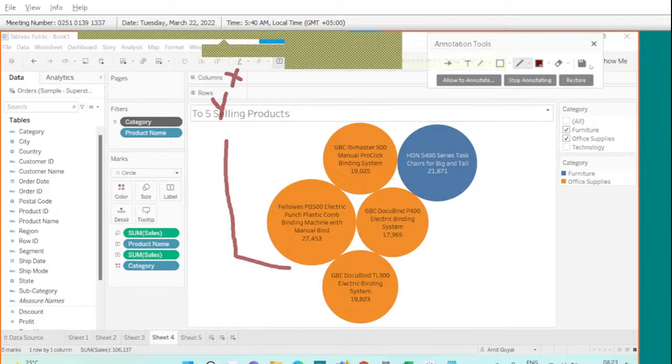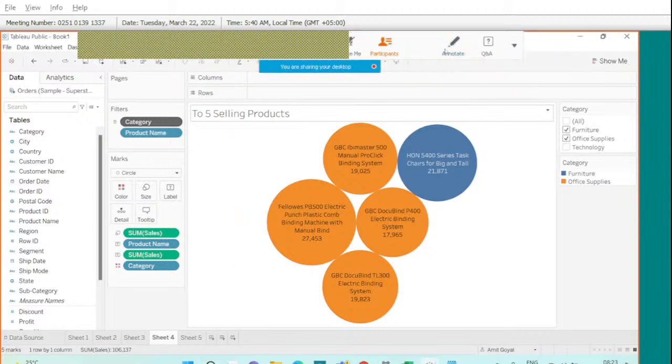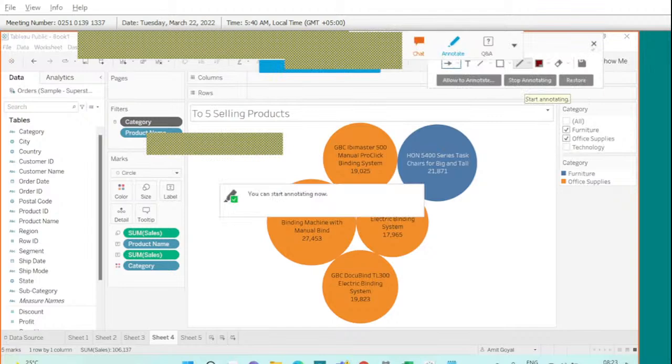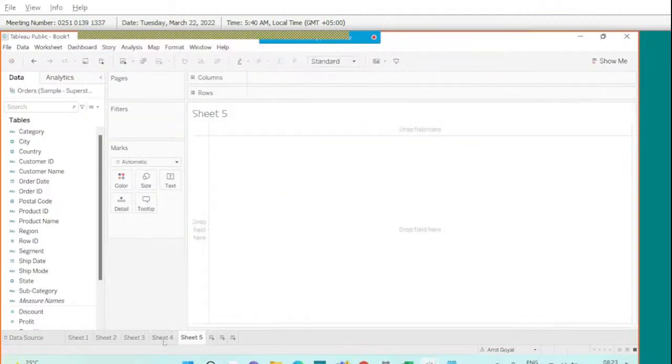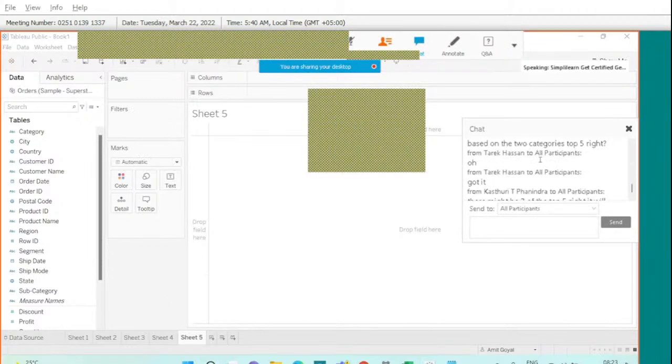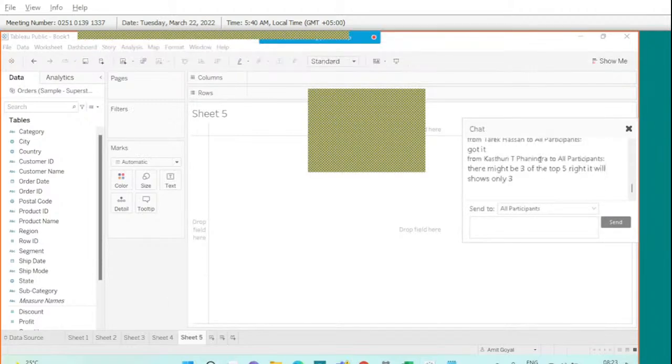Correct? So now we will move forward and talk about the next chart that could be the scatter plot. The story there might be 3 of the top 5.